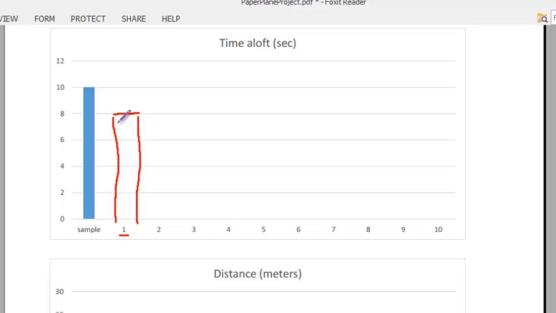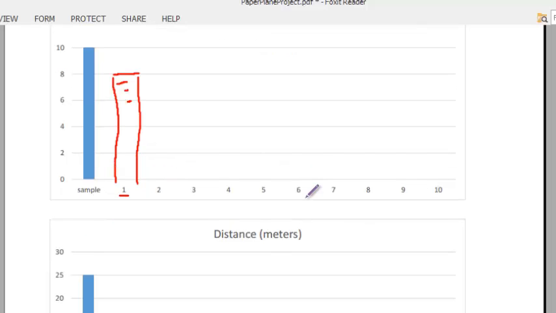And then if you want, you can fill it in. I'm not going to fill it in all the way because it's a little hard to do on this computer program, but you can color that in if you like. And then that will give you a really easy comparison point to the other flights. So we see here in the sample, we can clearly see how much less time that was in the air than the other one.